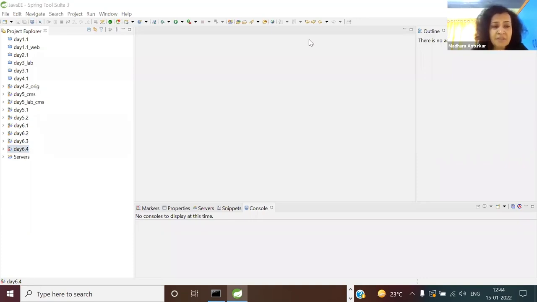Which recap, Abhijit? When you say recap, I don't know what you're talking about. Importing. Oh, importing. I'll give you the instructions. File, Import, existing projects in the workspace. I don't know where you have extracted it. Just give the folder name, press enter, and select the checkbox copy project into workspace, and it will be done. Anyway, I'm giving you a 10 minute break, so you can try it in the break.